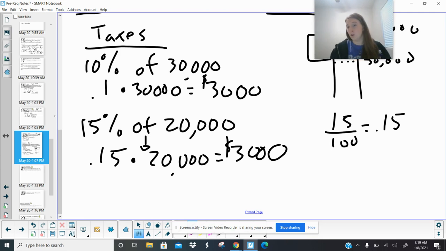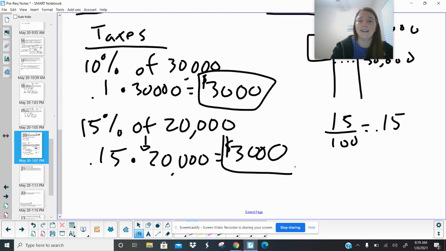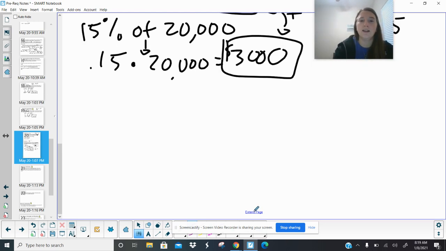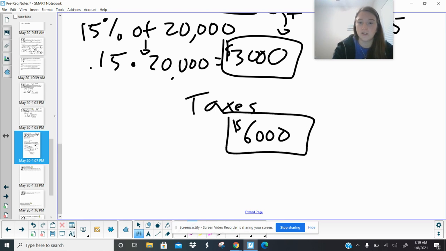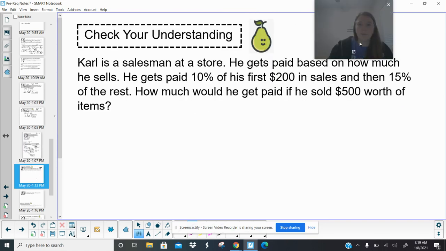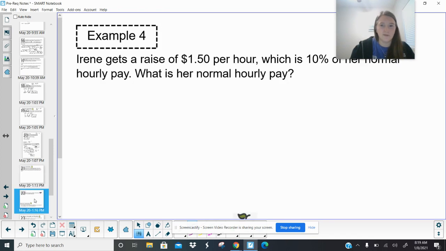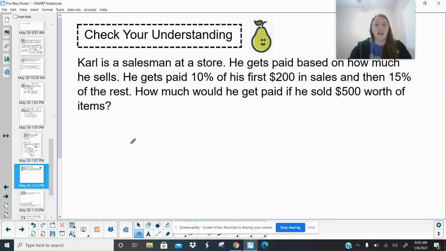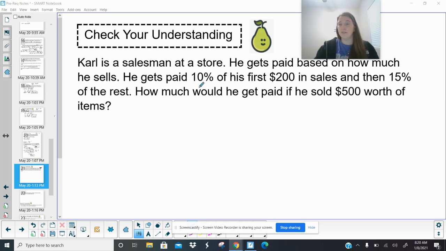So this is how taxes work. Again, we're going to learn this later. But what ends up happening is these two numbers get added together. So hopefully we can see very quickly that the total taxes would be $6,000. My dollar signs start to look like 15s because I do the line next to the curve by accident. So we're going to go ahead and actually just wrap up here on this last one because this video is getting a little bit longer. And I think we'll go ahead and just leave here.